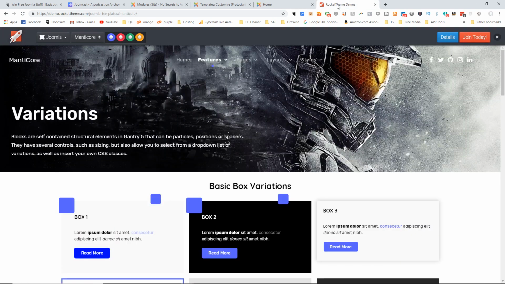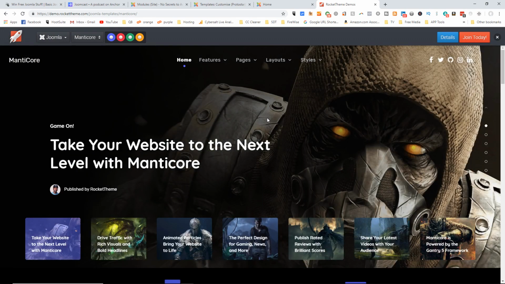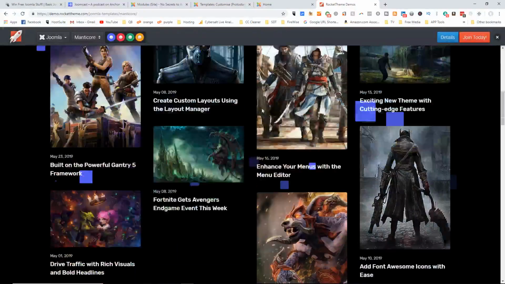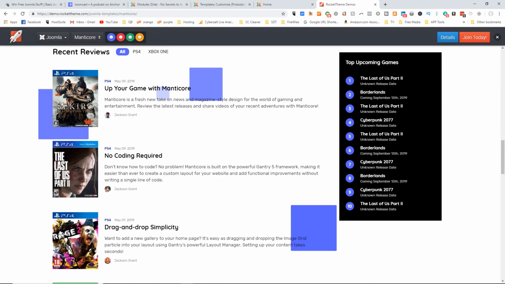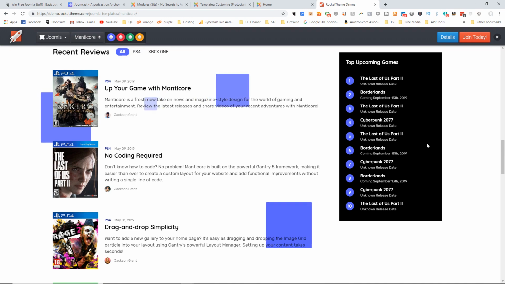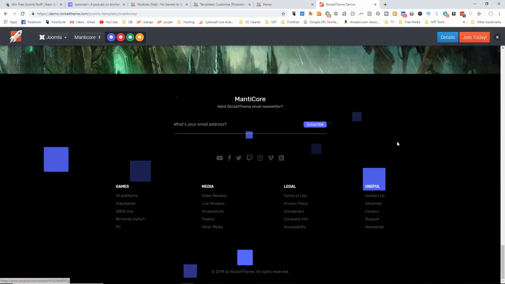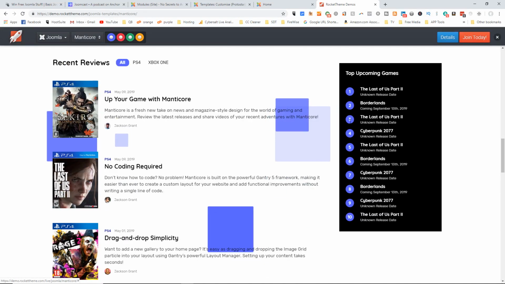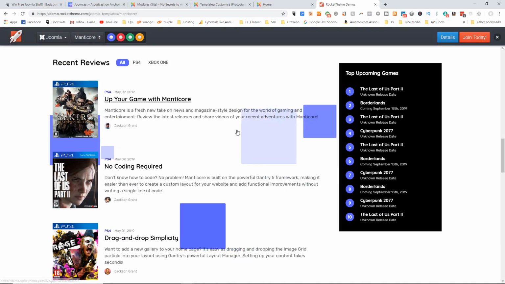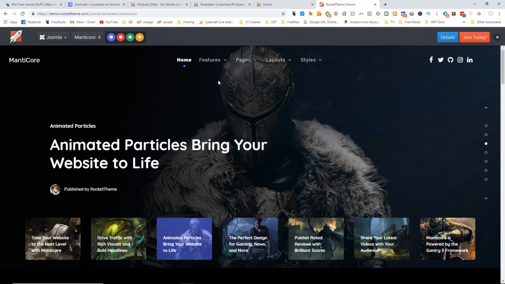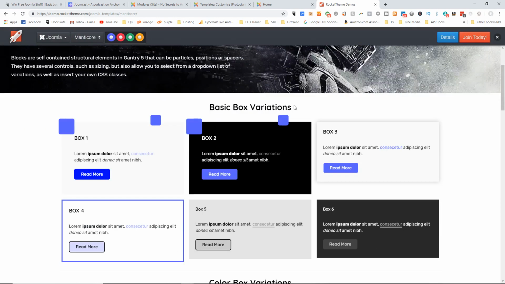Here's an example from Rocket Theme. This is their latest template. And you will see here, this is the demo of their latest template. If we click home, here is their demo. They've got tons of stuff jammed in there. And then you get going down here and you see this module here. It's got a box, it's black. And you get down somewhere else, there might be more. If you want a module that's formatted like that, it's already built into a Rocket Theme template. You go to, let's look, features and block variations. And there you have it. Box 2 is just black.